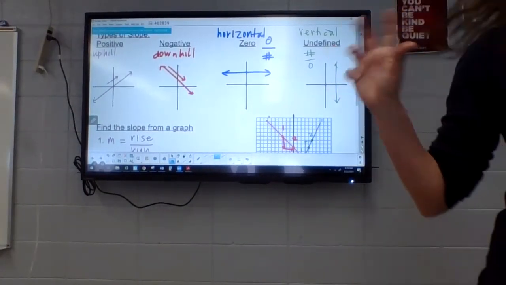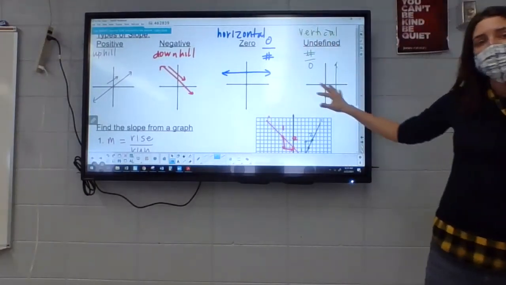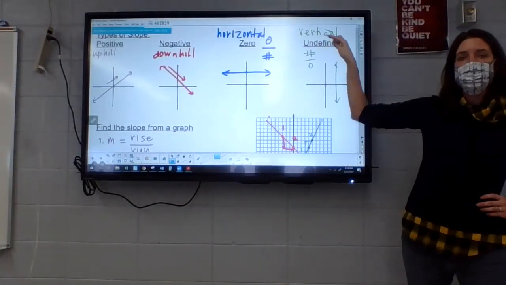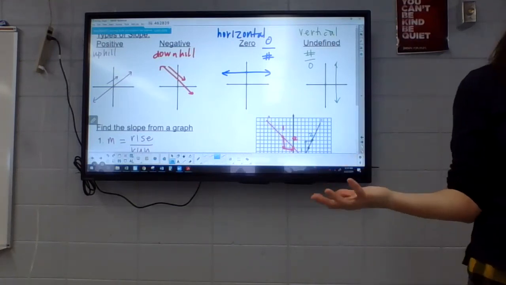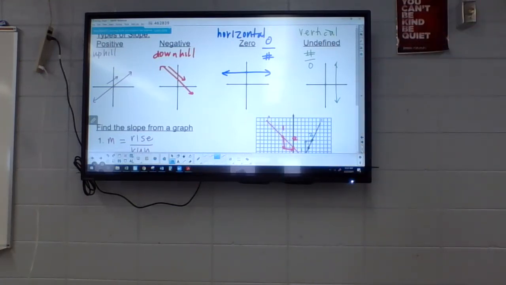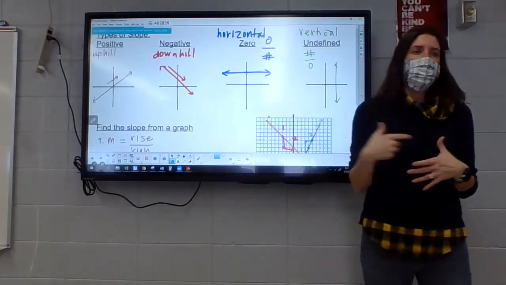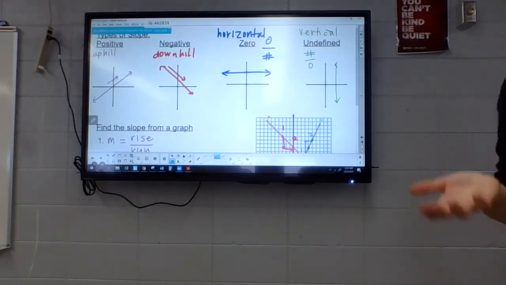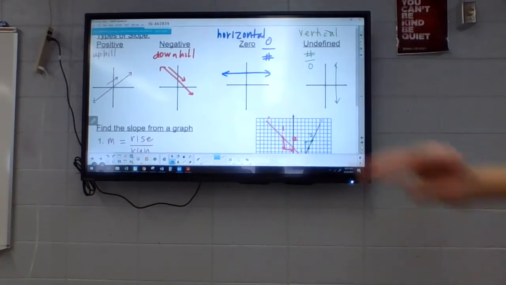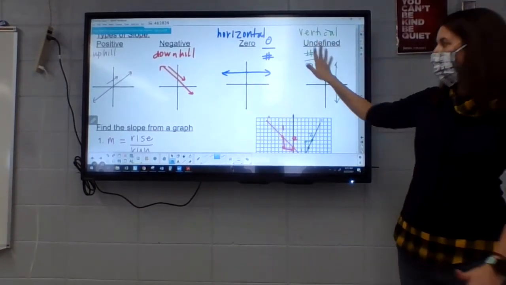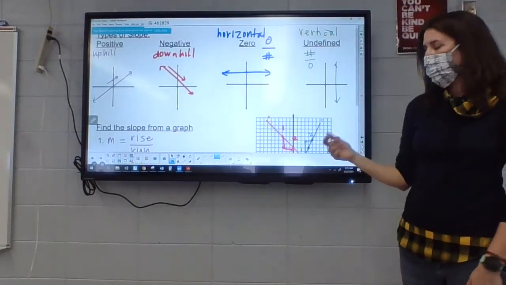So anyway, dividing by 0 is where undefined comes from. So that'd be like saying I brought 20 cookies in, I'm dividing them amongst my 0 friends. I don't have any friends, so the cookies just vanish. That doesn't happen. Whereas if I had 0 cookies and I said I was dividing them amongst all of you guys, there's no cookies, so that's mean. So understanding that one is an undefined answer and one is actually 0.